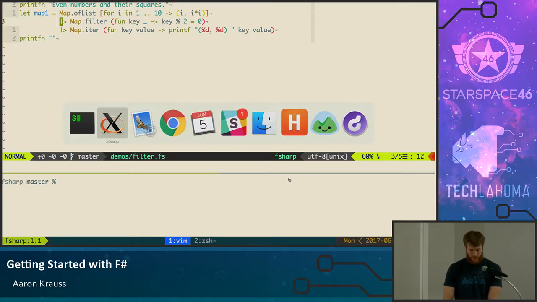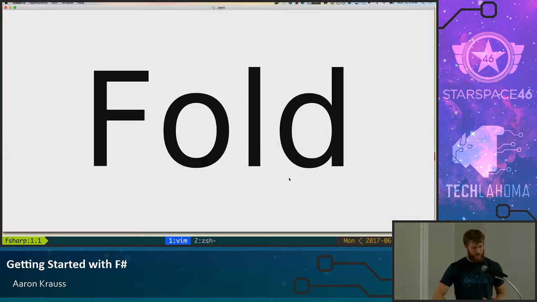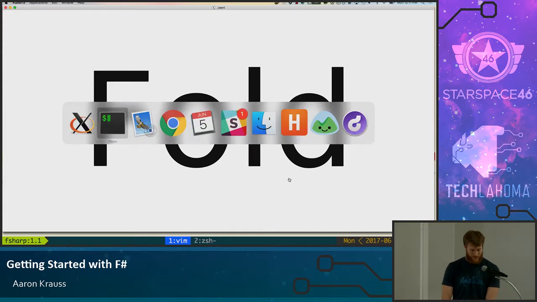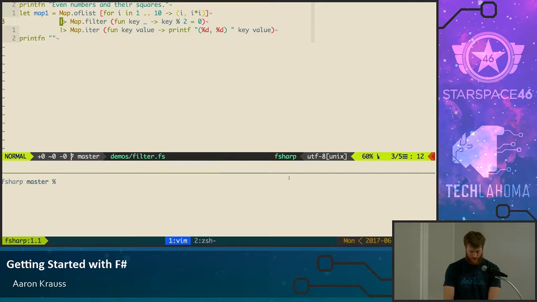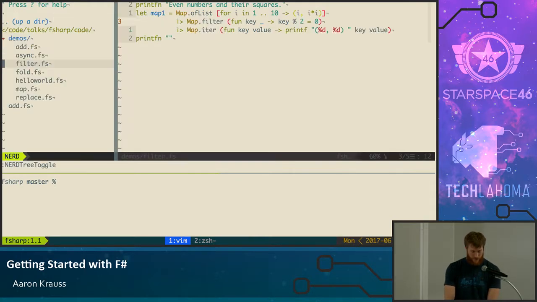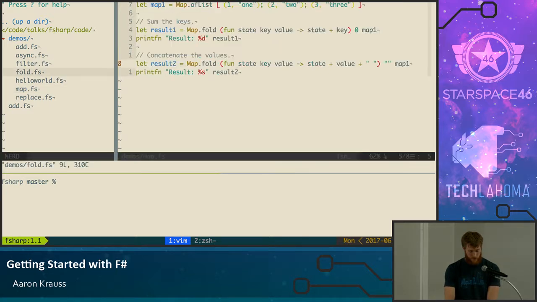They're not too uncommon. The last one is fold, and this one is going to take a little bit of explaining, because if you're not familiar with it, it seems like a doozy. But let's dig in. Let's open up the code first, and I'll start talking about it. Not map, fold.